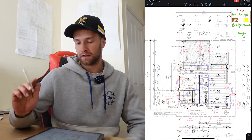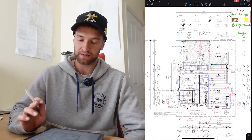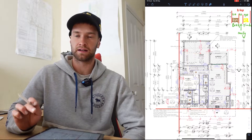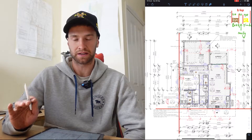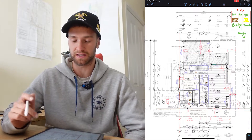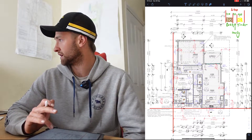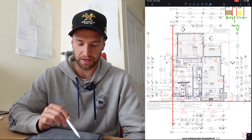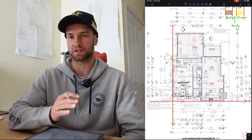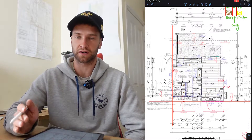I recommend: firstly, if you're going to do it on paper plans, it is easier on paper plans than an iPad. Secondly, check before you start if the plans are scaled for A3 and you've got an A4 — you can't scale anything, it's not going to work, forget about it, you've got to work out the numbers. Your windows, if you go and mark them out, might differ from the plans because you'll make it work to a brick so you don't get caught with a 50mm rip of brick up against a window — you'll always finish on a half or a whole brick.